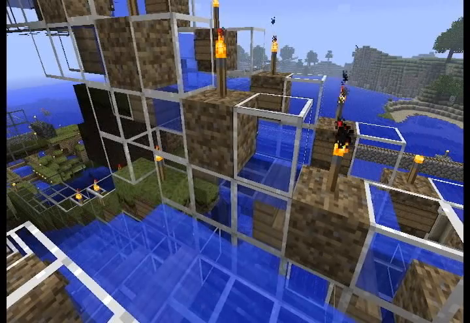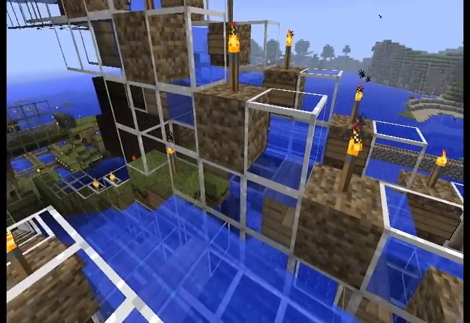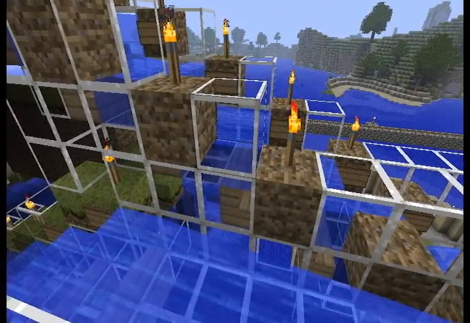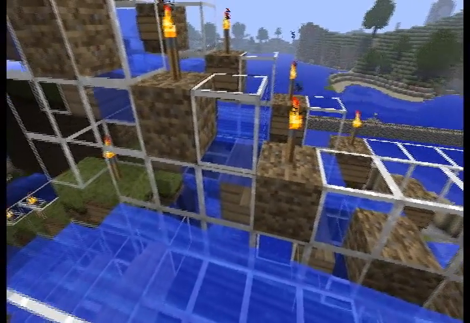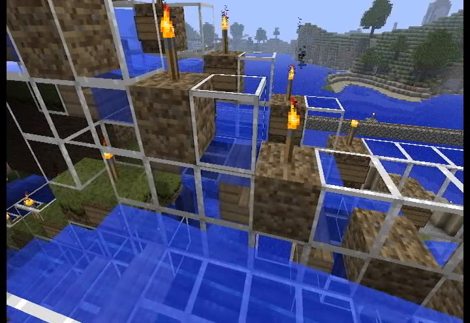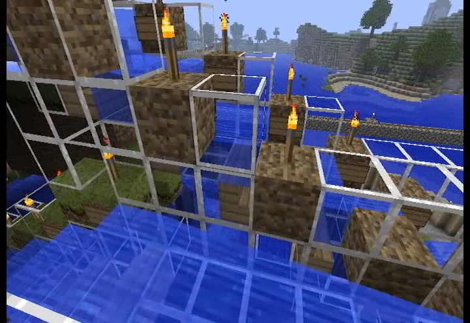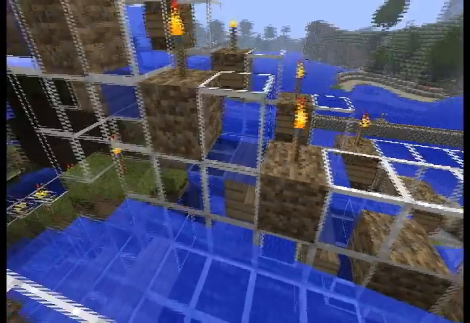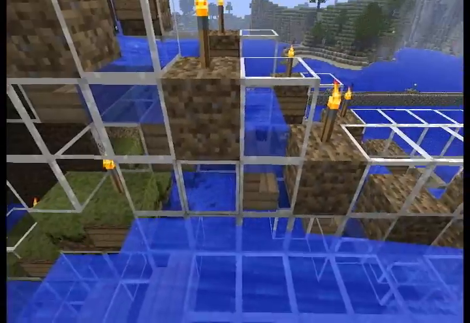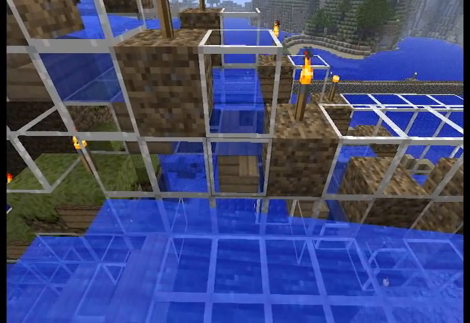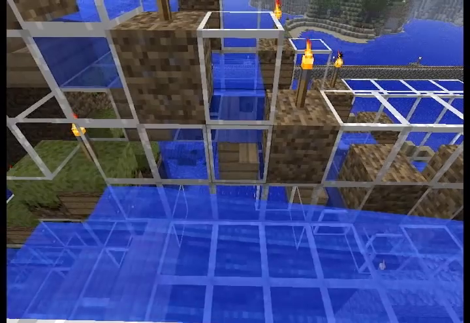And so here's the actual design of the water device, as it were, itself. I can't fully explain it because I don't fully understand it. But what you can see is that at the bed there's basically a series of stairs. They don't have to be necessarily wood, I guess, but wood looks nice. So wood and then a block of glass next to them, and then there's a water source, I believe, on top of the stairs, flowing towards the glass.